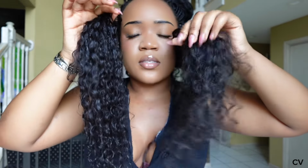Once I finish spraying it, I do like to go in with my hands and detangle. And as you can see, by just the water and finger detangling, your hair is already looking better. So, you know, just taking those little steps really makes a difference. Once we do that, I'm going to go ahead and grab my conditioner. I use the Dove conditioner. You can really use whatever conditioner works for you, whatever you like. I don't think it really matters.